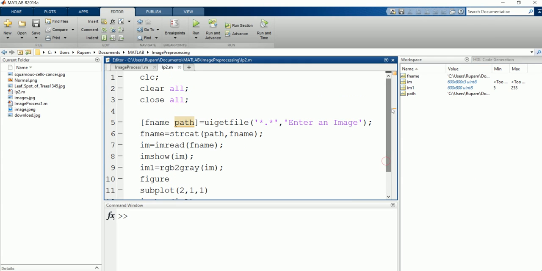In case the leaves are of different size, what we can do is resize the images in this fashion, because your database images may all be of different sizes. While processing, you may not get the appropriate result.